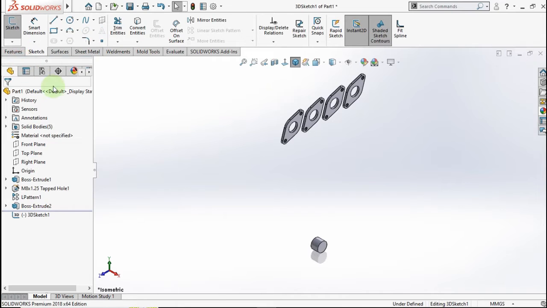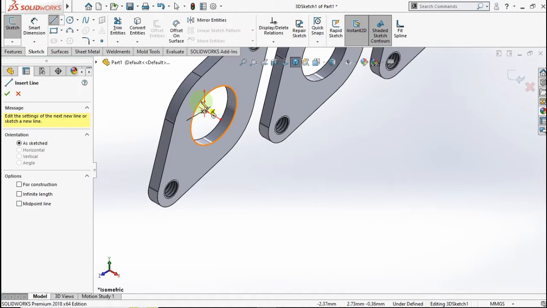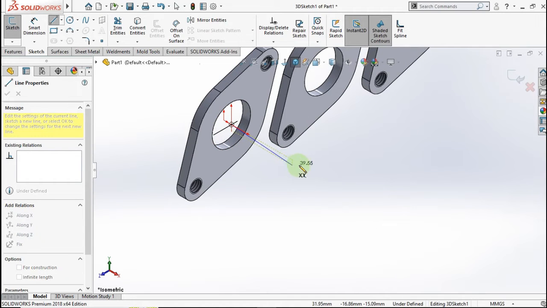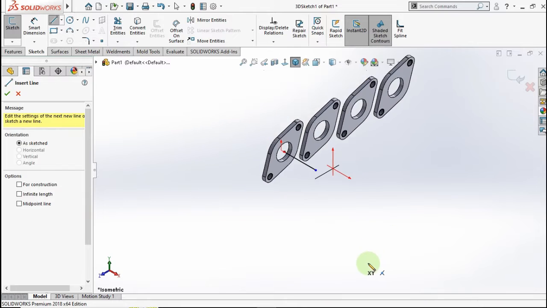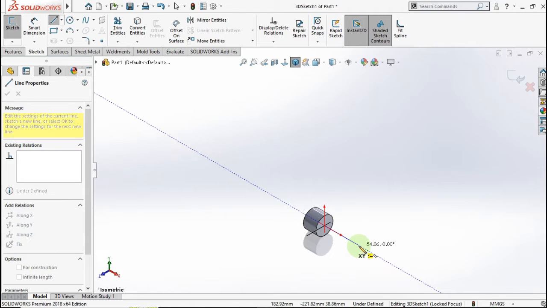Activate 3D sketch. Activate line. Click this point to this point. Click this point to this point.